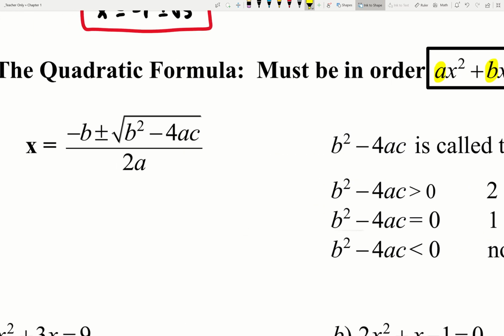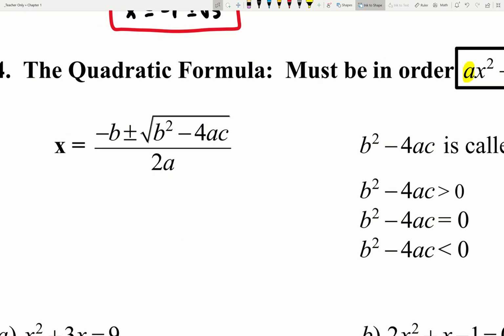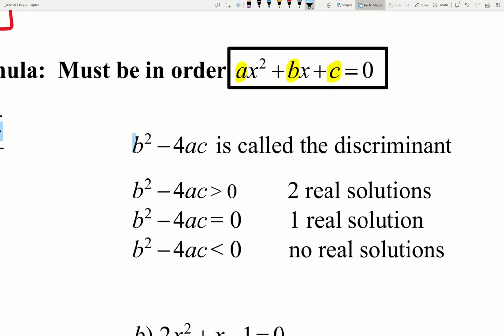Because if you actually look at the quadratic formula, these are all things that you would need to plug in, okay? Also, one of the things about the quadratic formula is that part of it is under the square root, okay? So this expression under the square root is actually something that we give a name to because it lives under the square root. And remember that when we have a square root, we always have to make sure that we're not taking the square root of a negative number. And so this part under the square root is so important. It's the one that we have to make sure is not negative. We give that a name. We call that the discriminant.